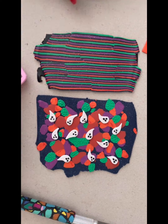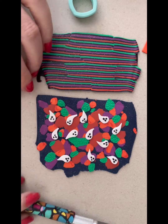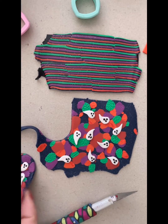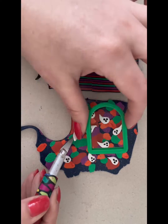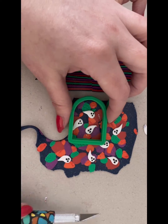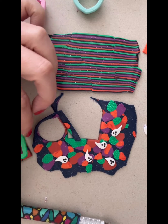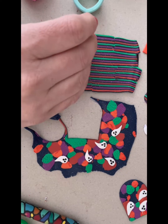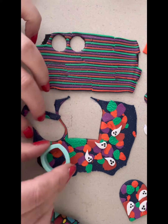So I'm going to work out how I'm going to cut this. I'm going to do some coordinating pieces with the stripe as well, and I'll just try and avoid any of those join lines or bits that go too wibbly wobbly. So I think in the end, I ended up repositioning every single one of those little ghosts. So really, I should have just left them off the slab, cut my pieces, and then placed them on.